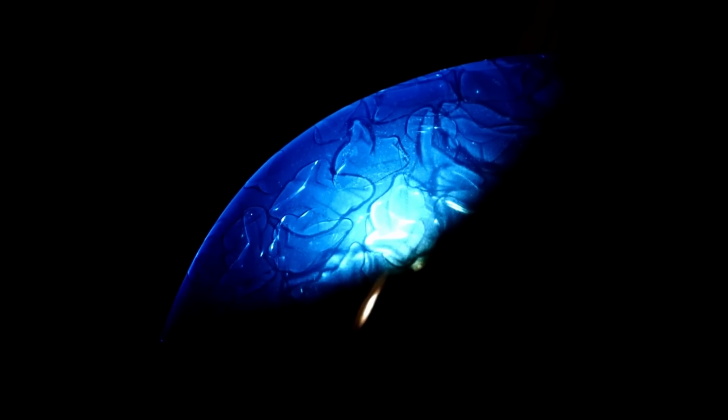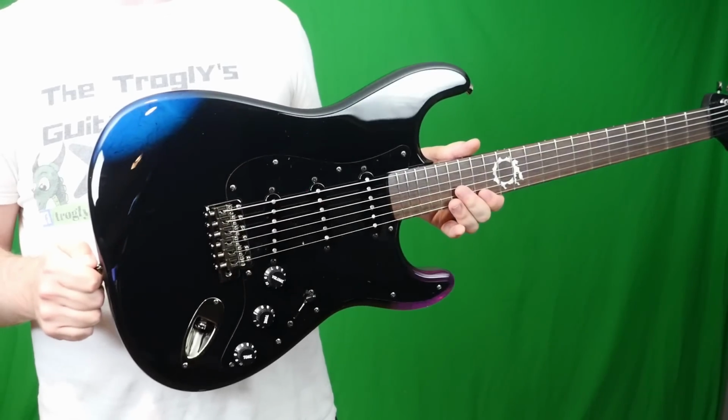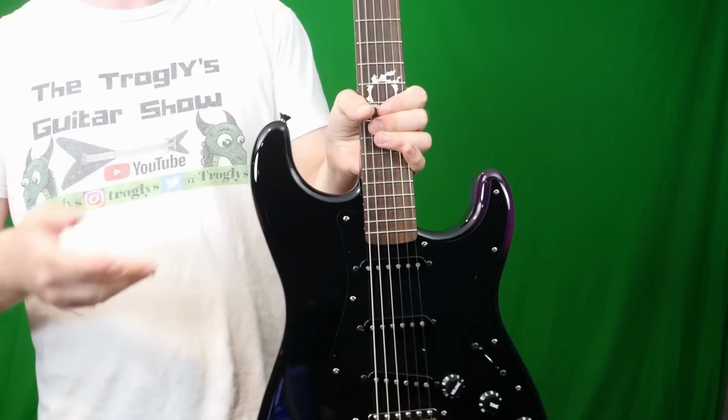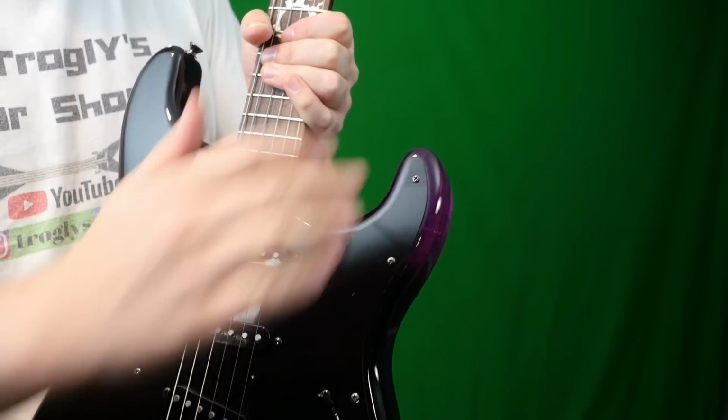I mean, these things are gonna sell out quickly anyways and become a future collectible. What I say in this review and demo really doesn't matter. People are gonna buy these anyways. But I think you could build your own parts caster version of this guitar pretty easily. I mean, take any Strat body, get some sort of a blue crystal, chop off the horn, glue it on there, shape it, sand it.